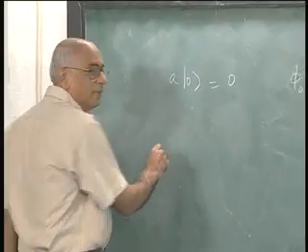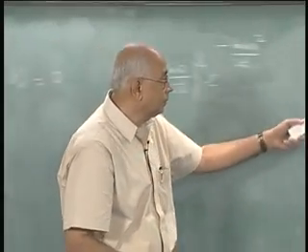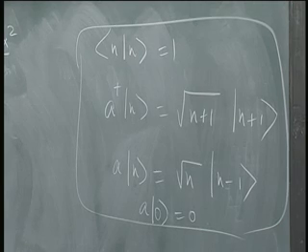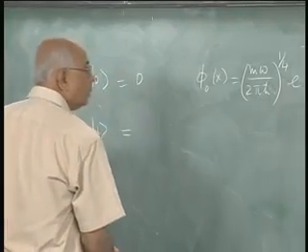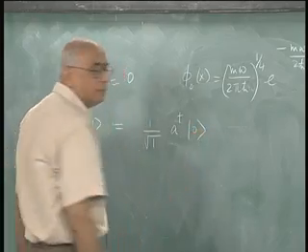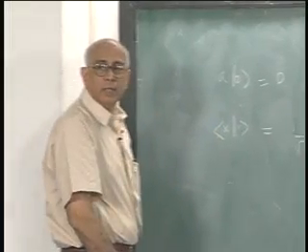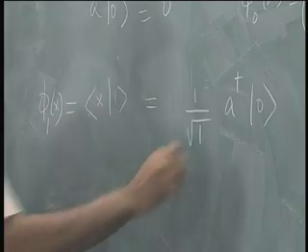So how do you find the first excited state? I apply a dagger on what? I use this relation here. So how should I use it? I'd like to find state 1. This state is equal to 1 over square root of 1 a dagger on state 0. The x representative of it is this, and that is equal to phi 1 of x. Therefore I got to do this.